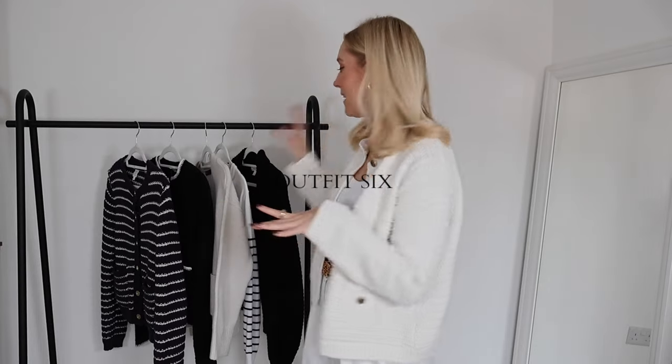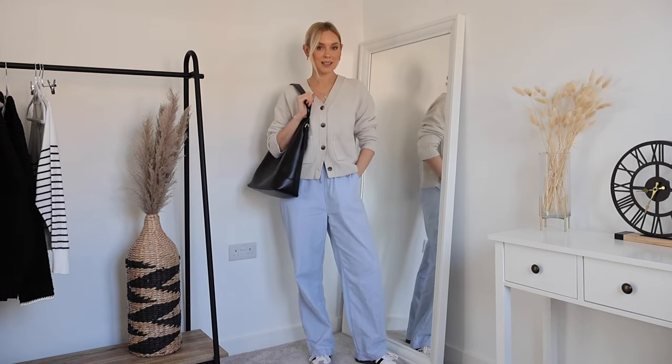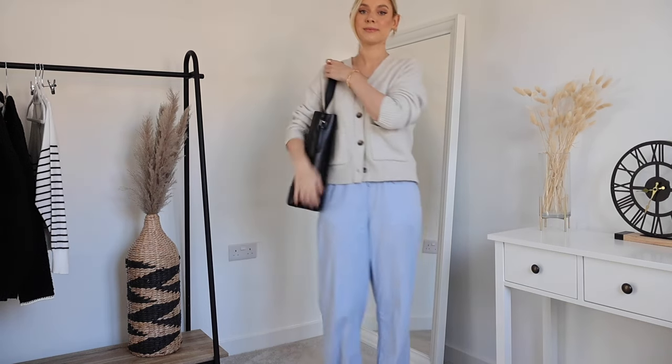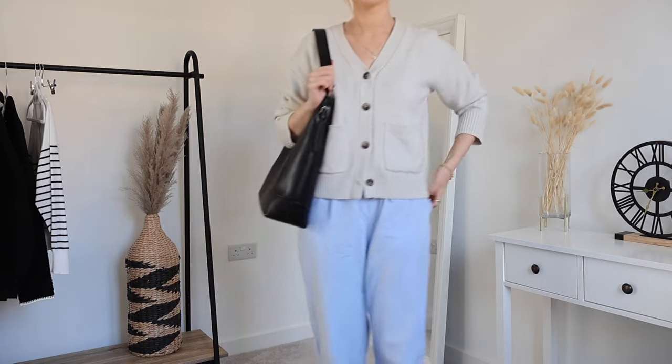Alternatively, you can go really casual — have some fun with it, pair it with coloured trousers, joggers, or something slouchy. I've teamed this one with casual blue denim-style trousers from Arquette — more of a jogger than a jean, with a drawstring waist. Chuck on the cardigan, chuck on your Sambas, and you're good to go. A typical weekend outfit for me: dressed down, comfy, informal, and really easy.